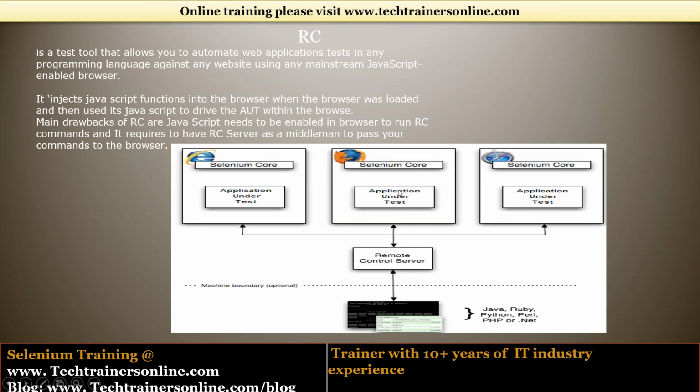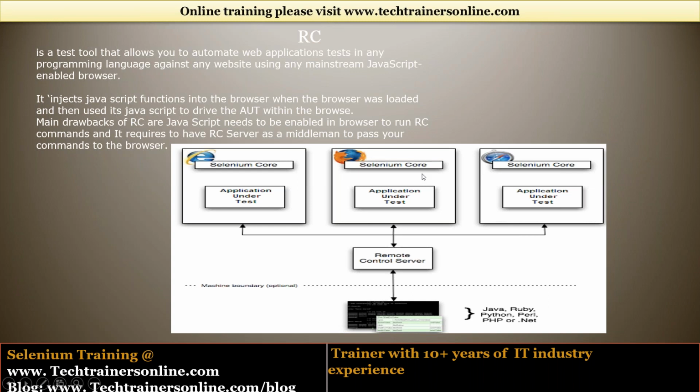So it doesn't matter which programming language you have used for automating your test case. When you click on run, the remote control server automatically converts it into JavaScripting and then executes it. So your script is not directly interacting with your application.